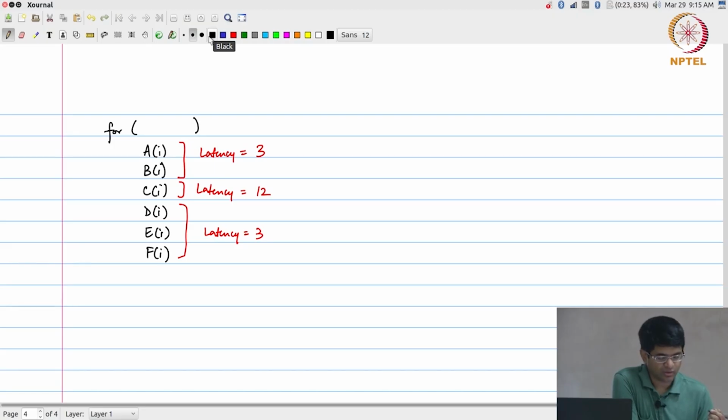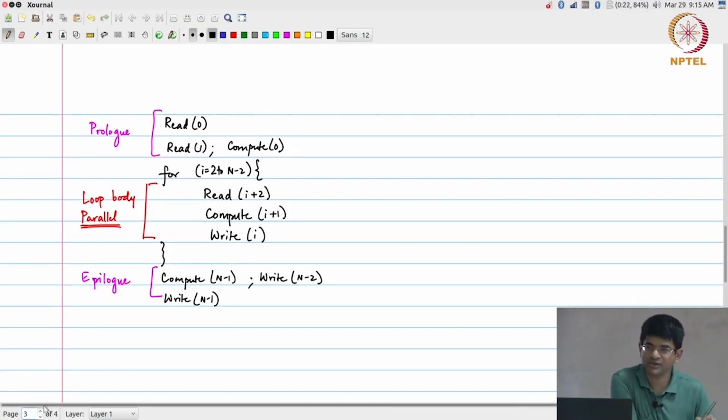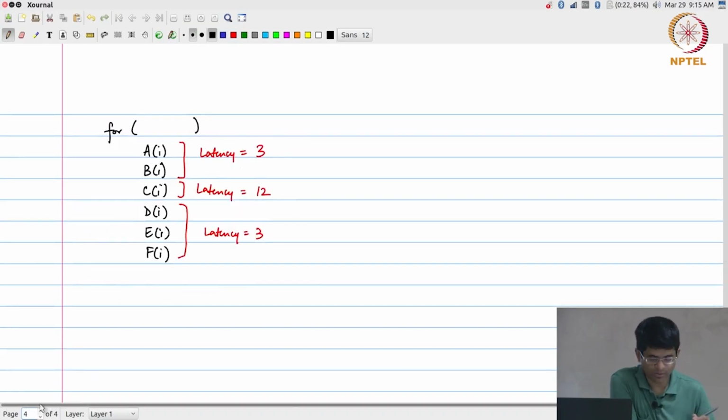Okay. Now, what happens in this situation is I actually am dealing with a slightly different scenario than the earlier one. In the earlier case over here, I assumed that read, compute and write could actually happen in parallel and that they could all be executed on different pieces of hardware. Now, I am assuming something slightly different. There is only one processor, but that processor is pipelined.